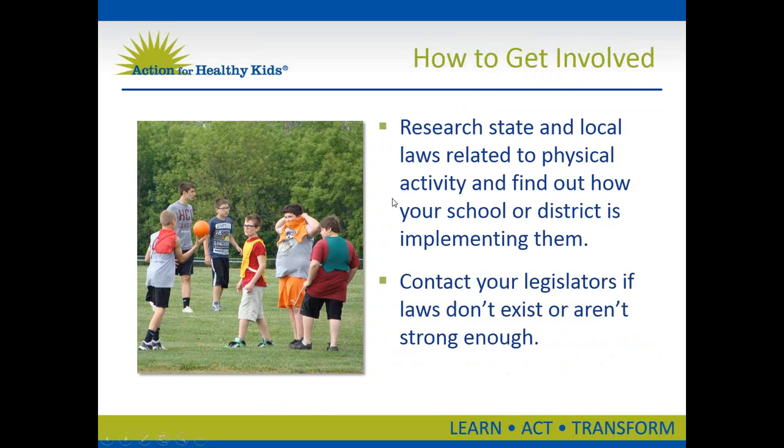But if you want to get involved, where do you start? Start by researching state and local laws and policies related to physical activity and request information about how your school or district is implementing them. Some states have requirements for the amount of PE in schools, and others have requirements for physical activity. If laws don't exist or aren't strong enough, contact your legislators and let them know that you care about physical activity in schools and that they should too. Note that even if these laws do exist in your state, it doesn't necessarily mean that they are being enforced.